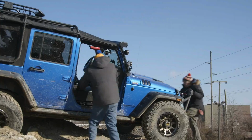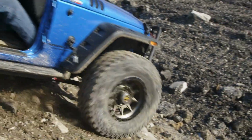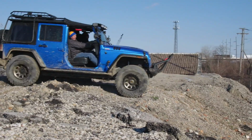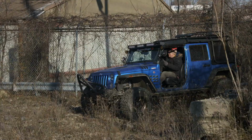I'm driving off this cliff. I got it. Dana 60s. Hill climb.